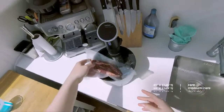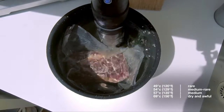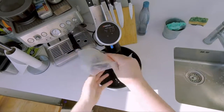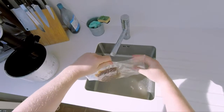And just plonk it in for about 1 to 2 hours, and then yeah, just leave it, walk away, don't have to do anything. So at this point it's ready, and as much as it looks grey and horrible and anemic, it's actually perfectly cooked to your desired temperature.